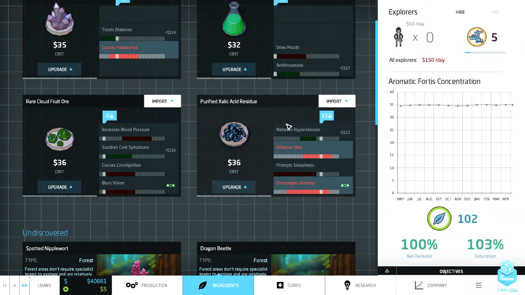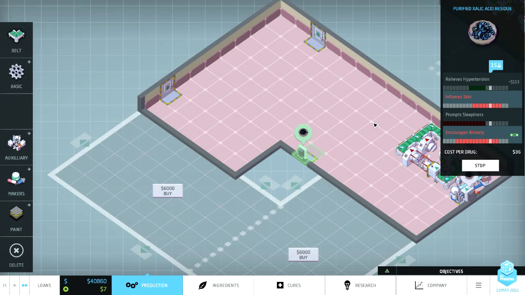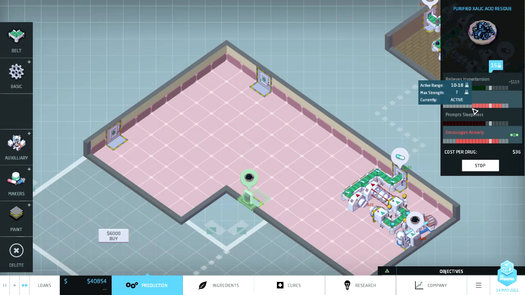Relieves hypertension. So let's grab that one. Bring that here. So we want to upgrade this. 0 to 6, we ionize. Okay. Now, one of these, that one will go away. This one you agglomerate. Okay, this will probably get rid of most of these, except for the inflamed skin.